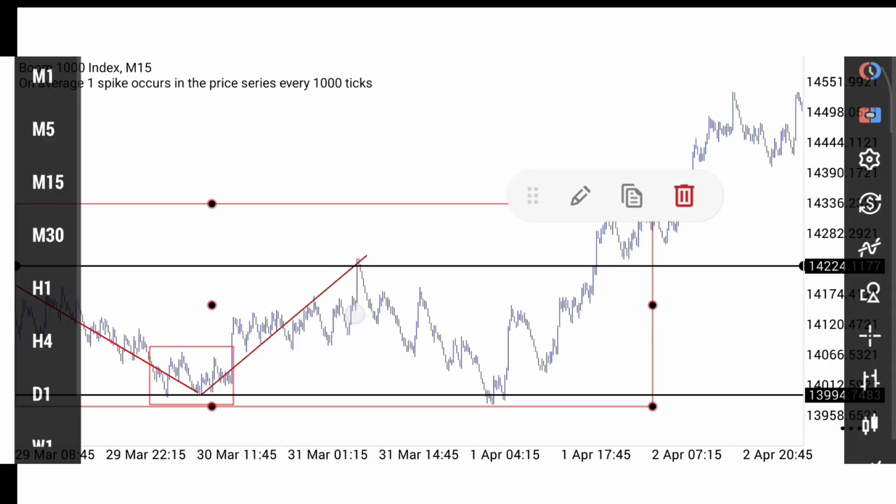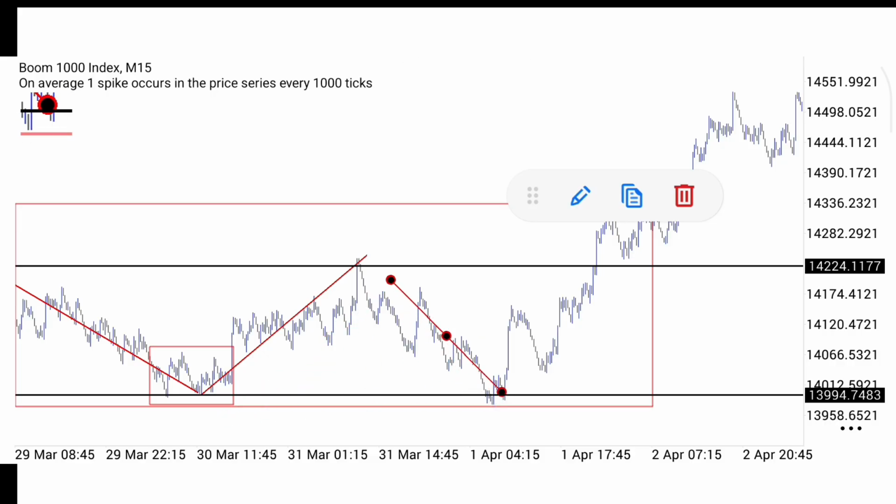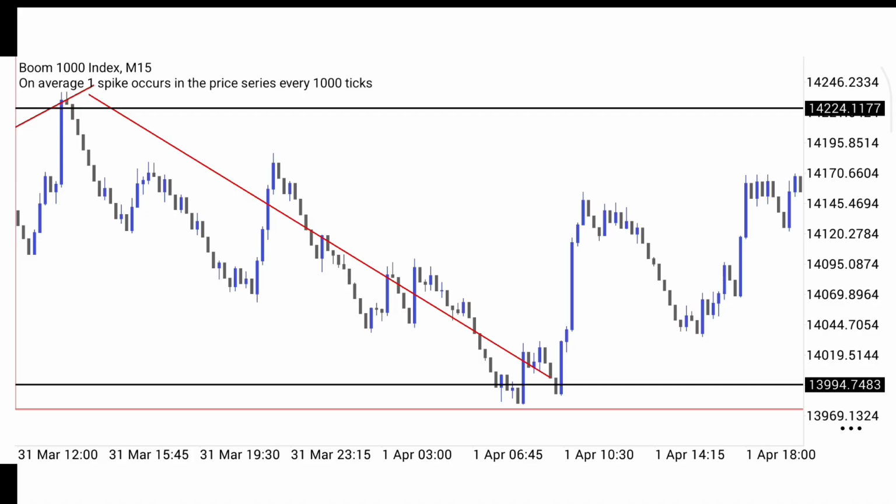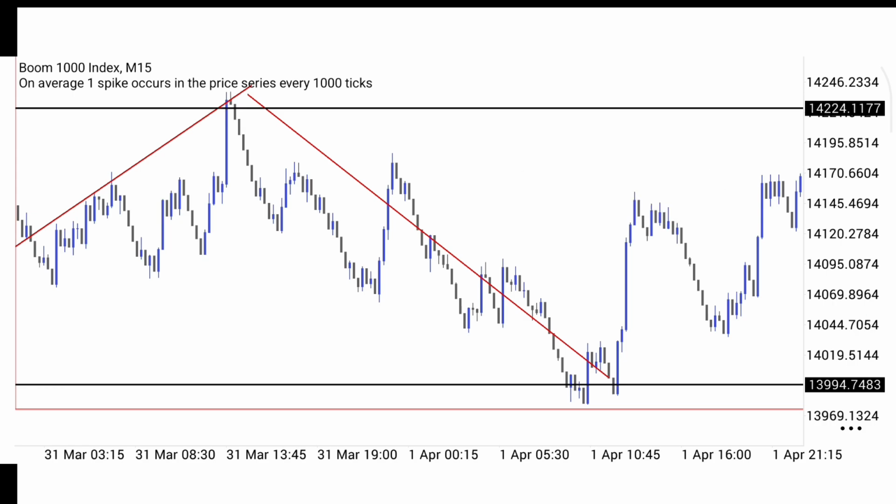Let me use this. I want to take line spread to explain this. So the market returned to our zone, which is now the point where we can look out to take a trade. So when the market has returned to this point here, we know that it is time to take a trade. This is our entry point, and this is the area that we want to take a trade from.